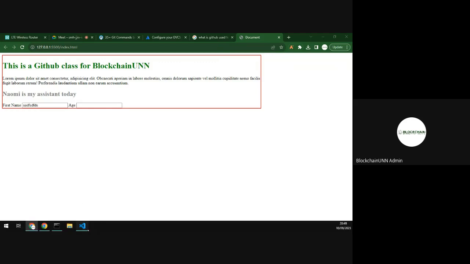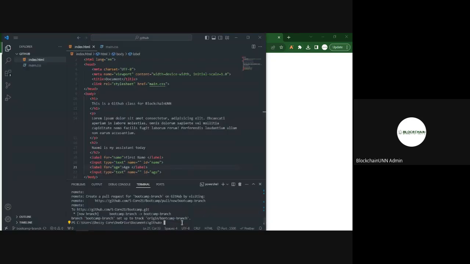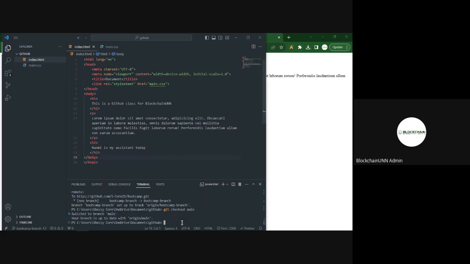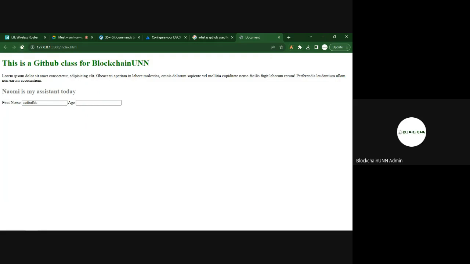So let's do something now. I'm going to go back to my main. So I'll do git checkout main. Right? If I do git checkout main, you can see that the input tag I added is gone. Let's refresh. It's no longer here. Why? Because now there are two different branches. Most likely, let's say Emeka has this one and Shedrack has this one. So they are two different things, but they are working on the same repository.